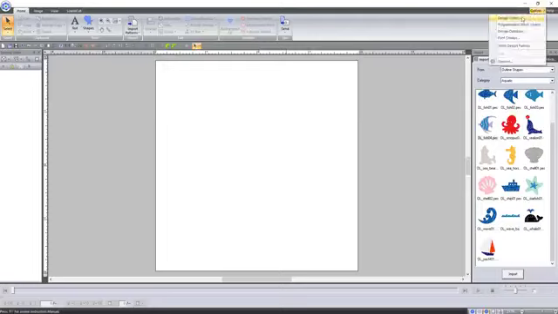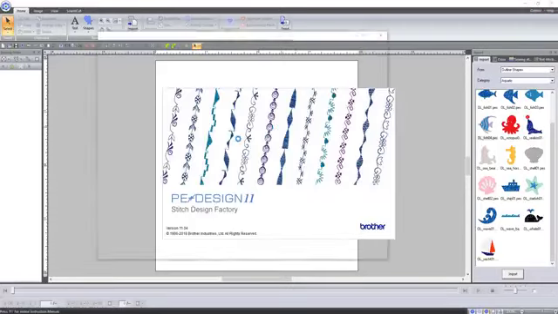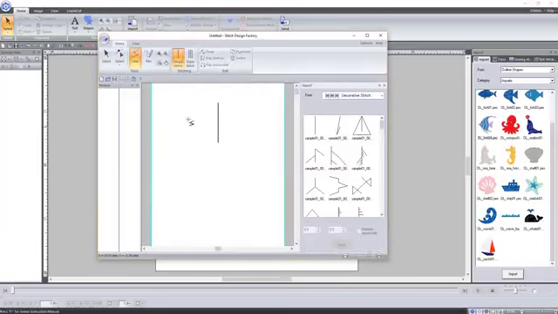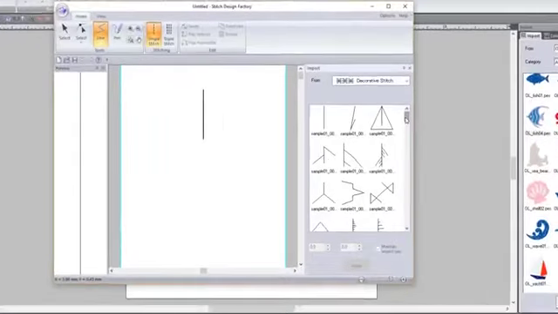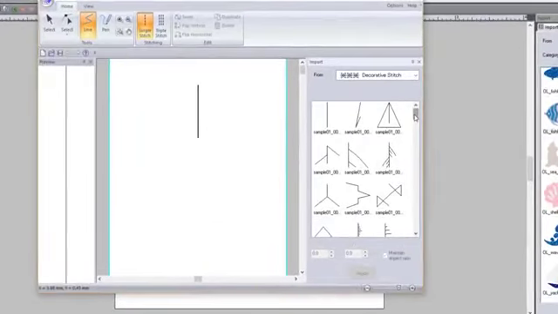So let's go to option, and we're going to go right here, Stitch Design Factory. Yeah, doesn't that sound cool? Well, hold your horses because it really is. This is where you can create your own stitches, your own motif stitches. And what I like about it, this reminds me actually a lot of McDreamy. And this is how you set up the stitches in McDreamy. So there's lots to do here.